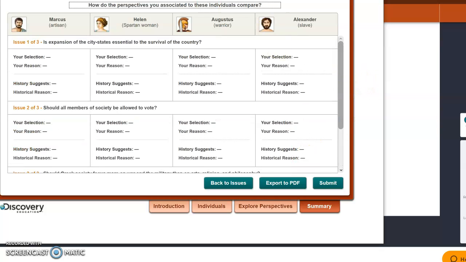So again, this is not something that I'm grading. However, this learning is all building up to applying your knowledge. And when you have the debate on Monday of the Greek governments and the differences between Athens and Sparta, all of this knowledge will help you, and that debate is assessed.